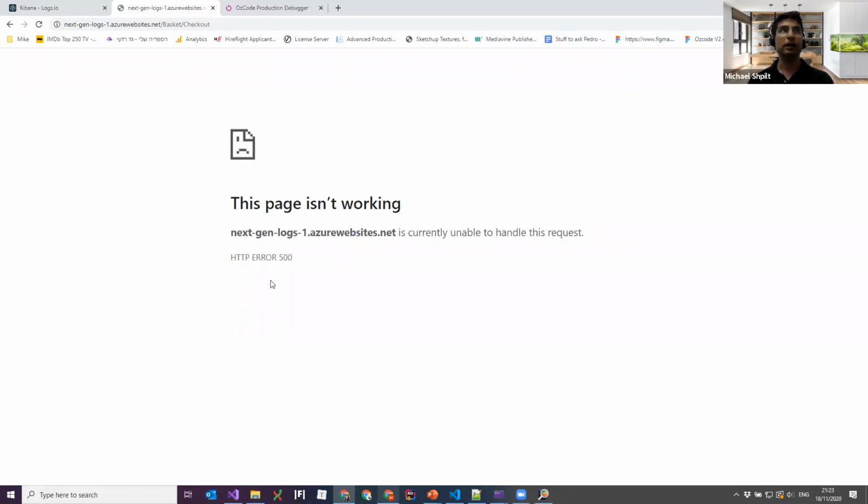Another option is to first go into some kind of error monitoring tool. And there are many good tools. There's Raygun, which you might know. There's Elmah, there's Application Insights. Ozcode shows you error details and much more, but we'll see that in a second. And then when you see the exception details, you have more information. Then you can go to the source code and figure out the issue. Another thing you can do is to look at log files, at the log entry, sorry.